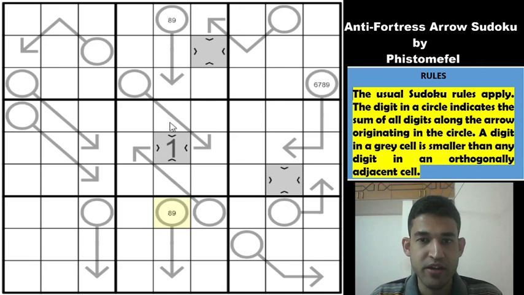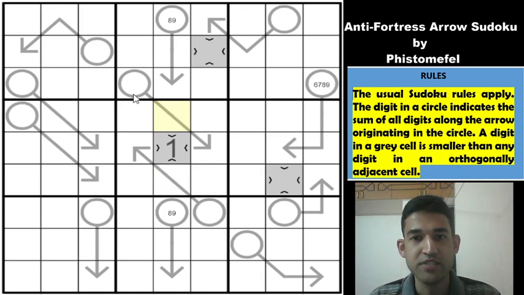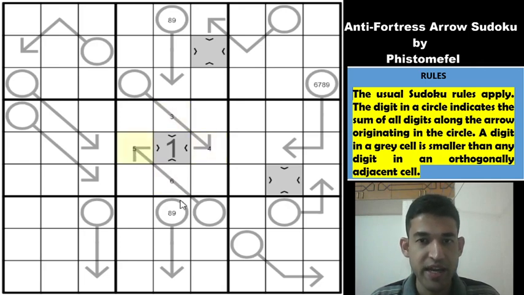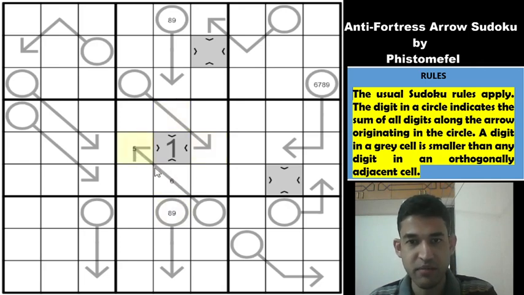So thinking further, we know that the minimum total here is going to be 14, which is 2 plus 3 plus 4 plus 5. Can I satisfy this total without a 2? For example, if you have 3, 4, 5, 6, we already saw that the total was 18, which is not possible. So which means that I am certain that 2 has to be in these 4 cells.